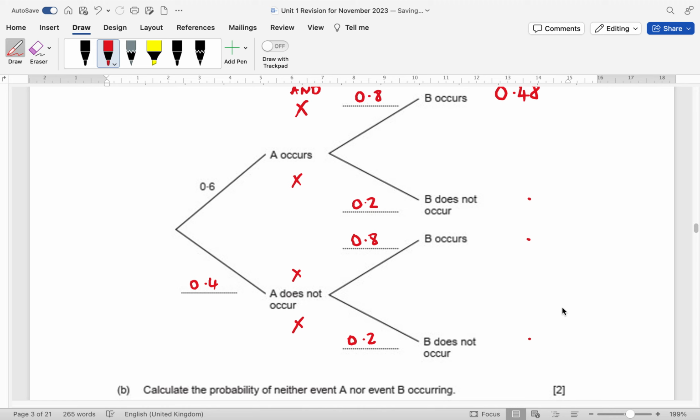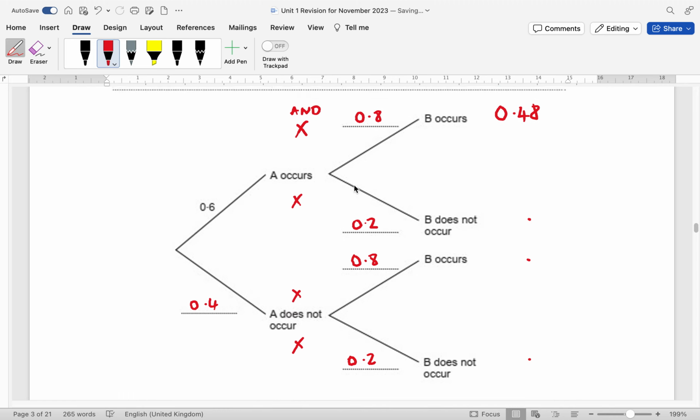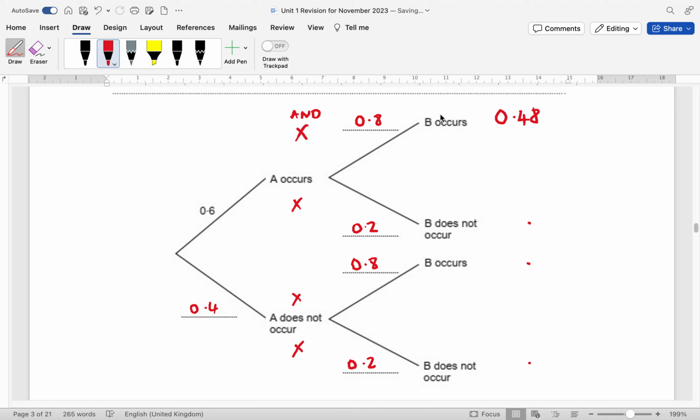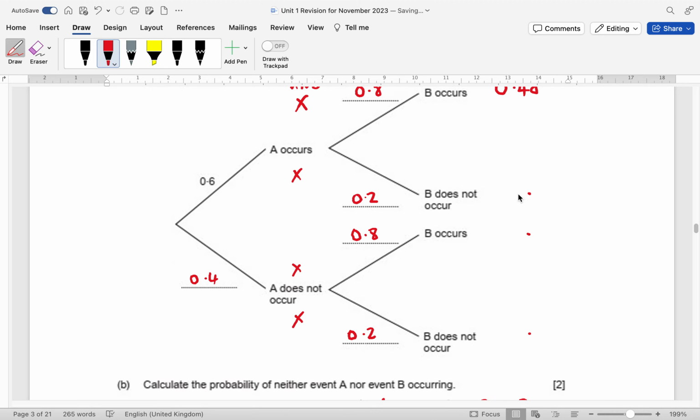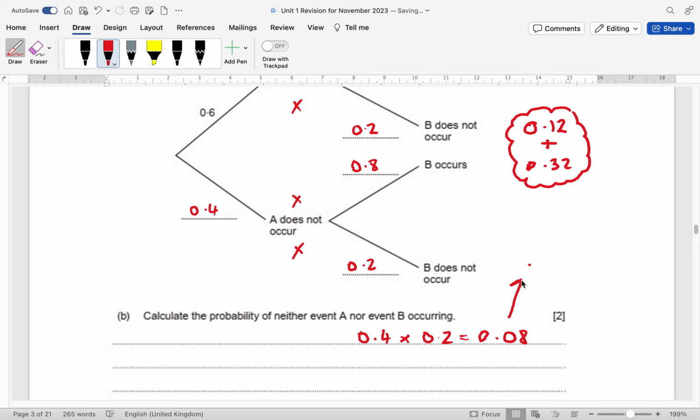The only dodgy one in part B, I guess, sometimes is they might say, what's the probability that one of the events occurs, but not both, right? Well, if we go up there, both have occurred. If we go up, down, one has occurred, just A. If we go down, up, only B has occurred. And if we go down, down, both have occurred. So if it says we want just one event to occur, we'd have to work this one out and this one out. And that is the only time we would ever add up in this question, if we had to add up 2 different times sums, 2 different combinations. Okay, but that's not the case here. They just wanted this one. Okay.